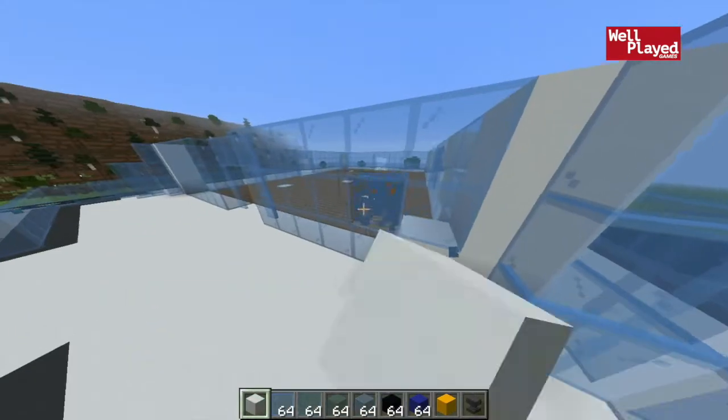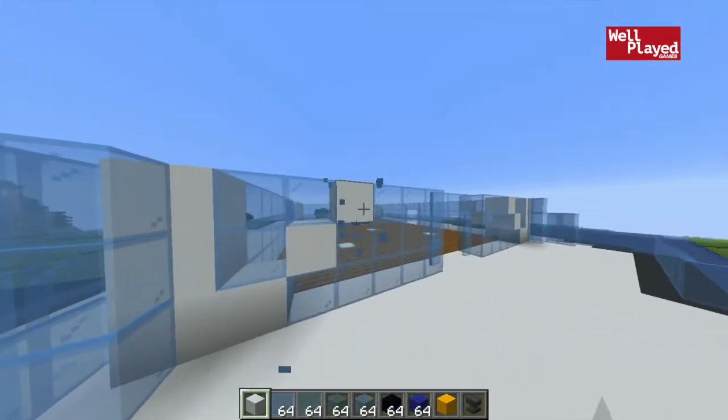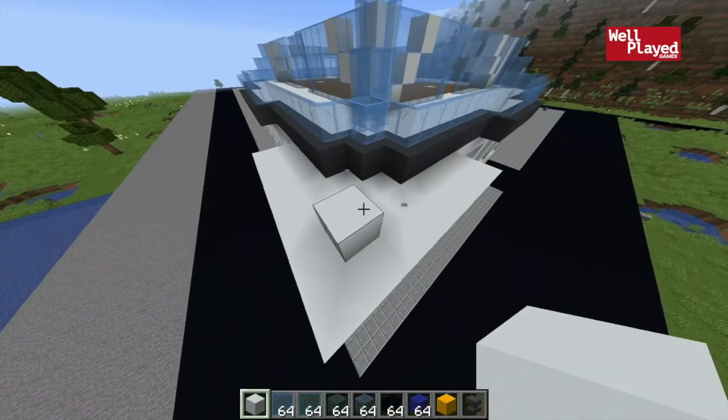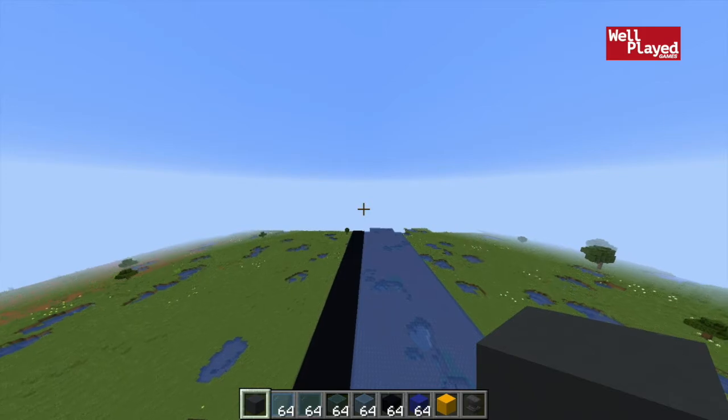Actually, one final touch. I think it might look kind of cool if we build these triangle shapes coming off of here. It might not, but I just want to try it. I think it could look kind of fun. All right, it's time for this building to be cloned up. Let's see if it turns out well. All right, it's all finished up.